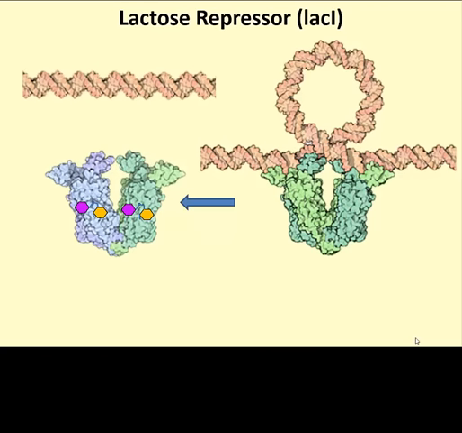Just note, this detail is different in the lab manual. In the lab manual, lactose is listed as the molecule which binds to the repressor. However, it is actually allolactose which binds to the repressor.